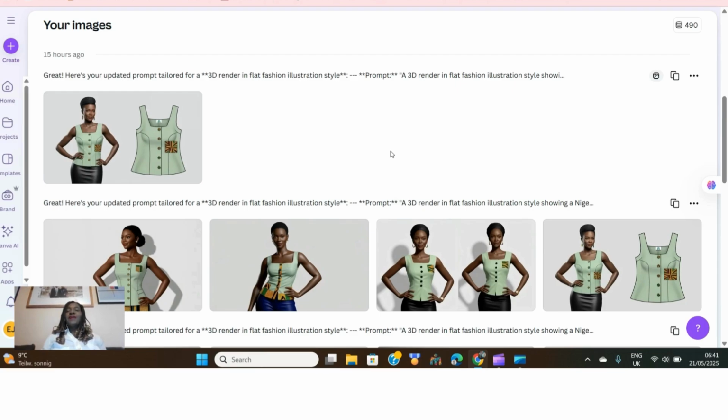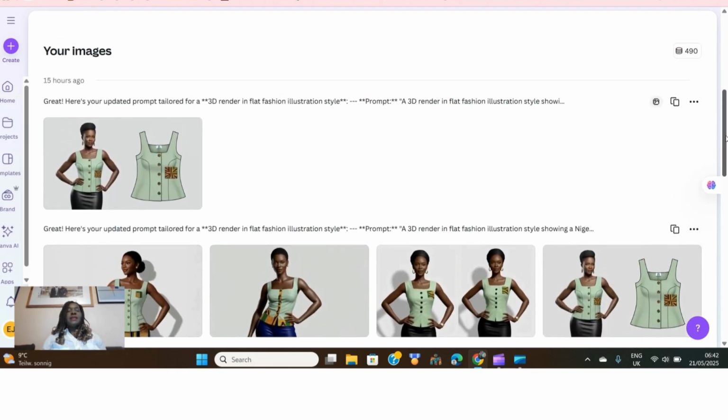And if you're using Canva DreamLab to generate your images, I am on a paid plan of Canva, the Pro plan. See, I have over 490 coins to be able to generate images. This can generate so many images because with one coin, it generates four different images, and you have a choice to take the one that you want to use. If you're on a free plan, you get 200, which is still much more than enough to do a lot with. That is why I like using Canva DreamLab to generate my images.